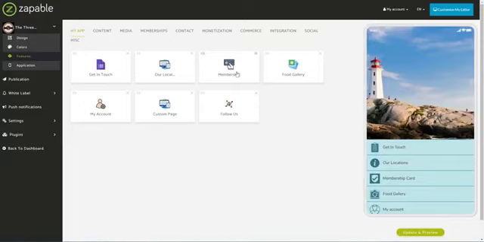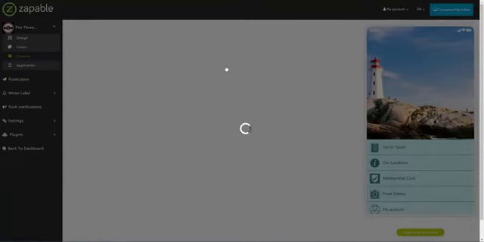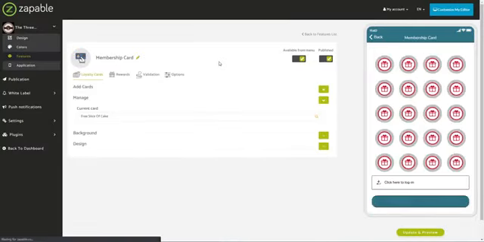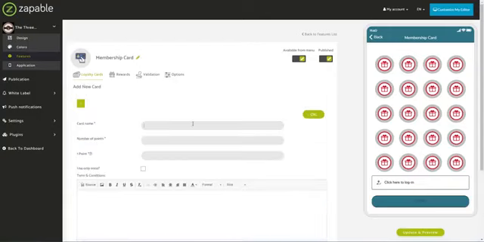And now we can have a look at the membership card. So if I go into the membership card option here, now I've added one in called a free slice of cake, which requires 20 stamps. But if we're going to start a new one, let's go to add cards, and we could call this free coffee and cake. And let's say that we need a total for this one. We're going to use 8 points, and 1 point is worth, let's say, £2.50. So that means that they spend £20 and then they get a free coffee and cake slice.